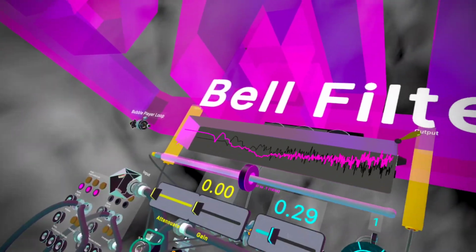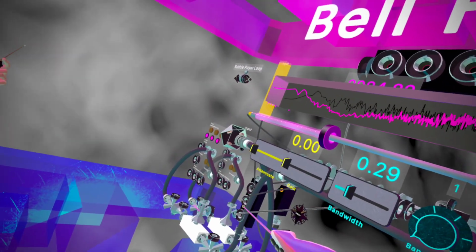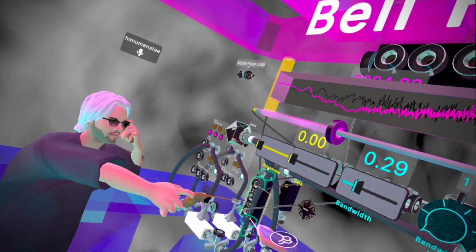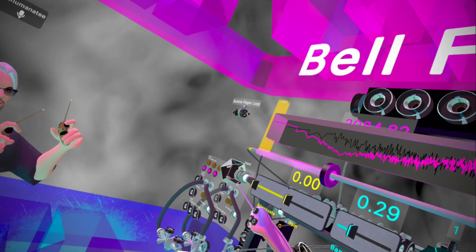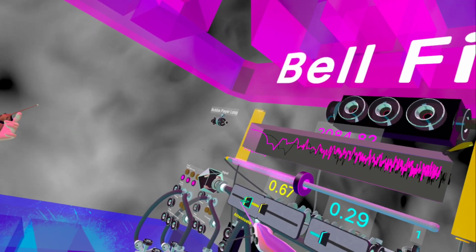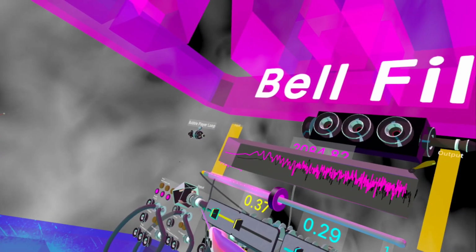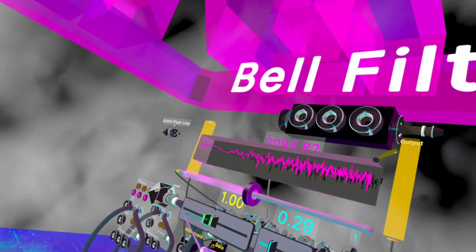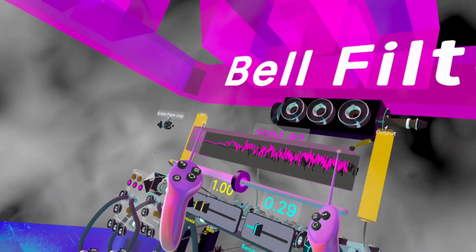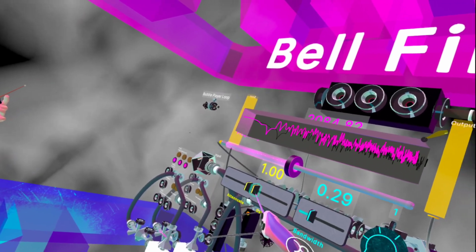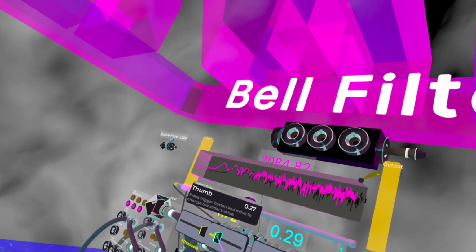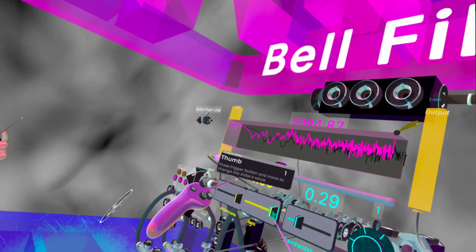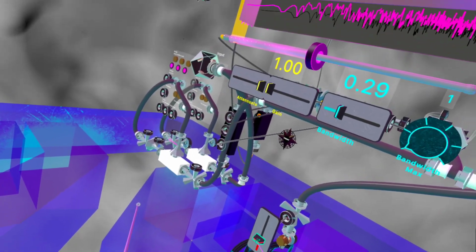What we're really using here is the bell filter block. For the gain knob, I've got 2 different faders. One is for bringing it down, since 0 to 1 is your range, and you don't actually use this going into the negatives. One is doing nothing at all, and if you want to boost it, I've got a separate one for that. It doesn't bring it up a ton, but you can see it does come up a little bit.